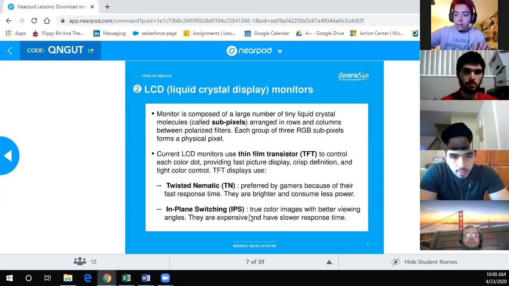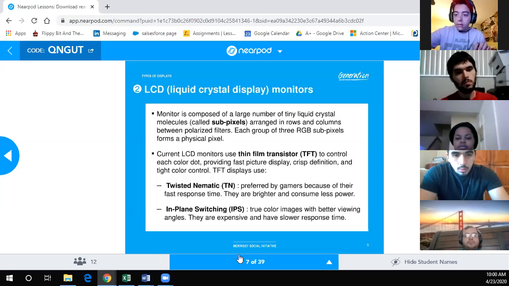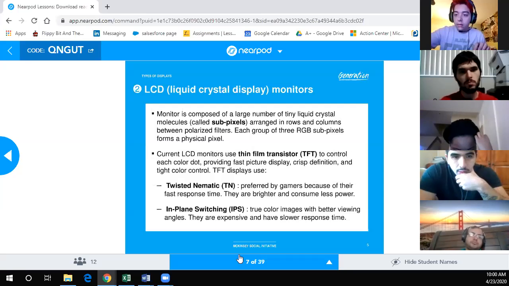Yes, the IPS. The IPS is the newer one. In the old LCD models, if you went to the side, you couldn't see what you were looking at. This one, in-plane switching, is a new technology that they created instead of the twisted nematic, which was the old TFT, and it creates better imaging. It's newer technology and it has wider viewing angles. You can be more towards the side and still see what's on the screen without having to be right in front of the monitor.